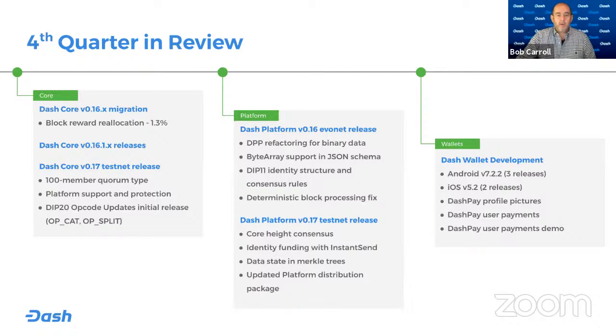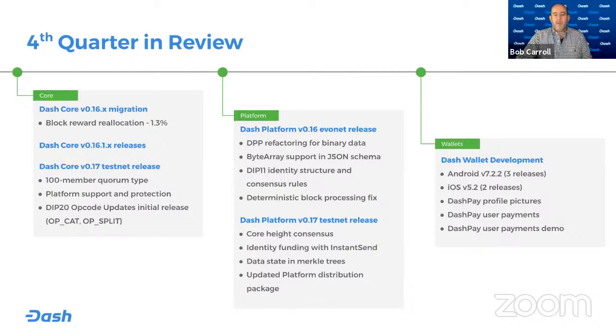In core, during Q4, we had our first change to the block reward allocation. It bumped the non-treasury share of masternode rewards from 50% to 51.3%. I know that wasn't current development efforts that did that, but that was based on all the good work that had been done in Q3. So these changes will now occur every 3 months, with the next one actually occurring this month in February.